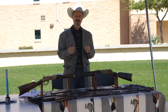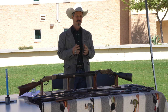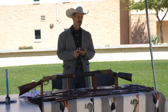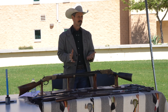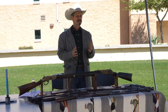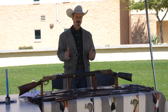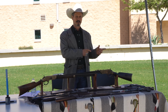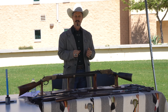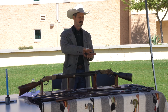As we close out the period of antique firearms, which is the late 1890s, you have semi-automatic pistols being invented by John Browning. You have the invention of smokeless powder, which is what modern firearms shoot to this day. If you have a Glock or a SIG today, the grandfather to that was already in place at the end of the 1800s, or right around 1900. So there hasn't been any huge innovations from the late 1800s to now.